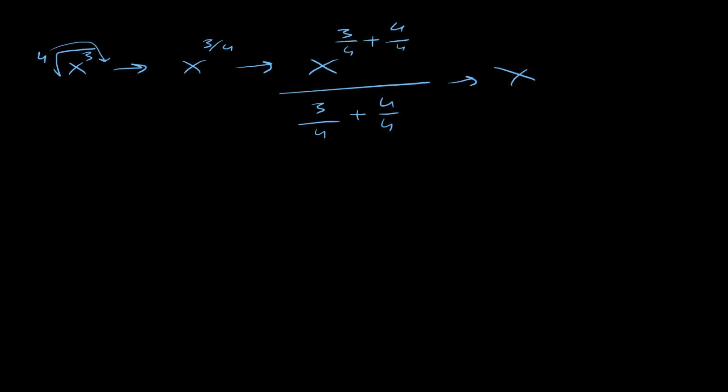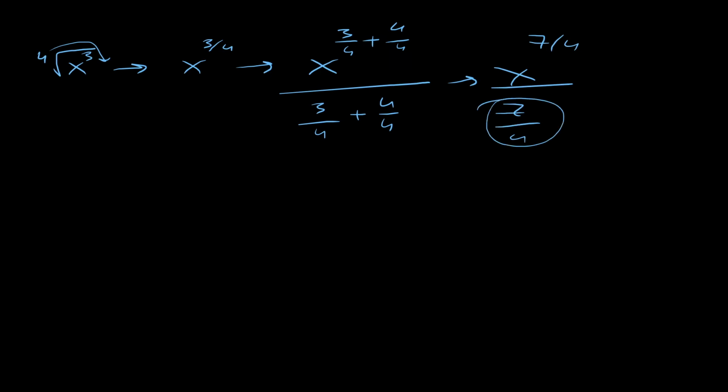Remember, because this one comes here, we get rid of this square sign and get it in this form. Now we're going back to the same procedure that we have been doing so far. Since we have this one divided by 4, it is 4 divided by 4, which is 1. 3 divided by 4 plus 4 divided by 4. Then this is x to the 7/4. Then this is 7/4 again.